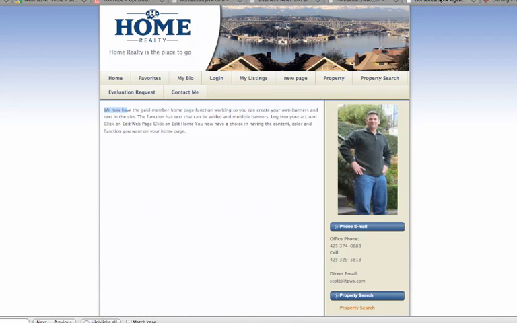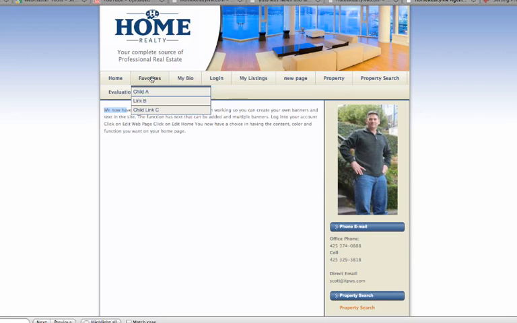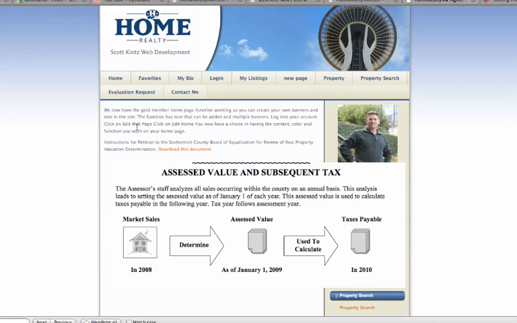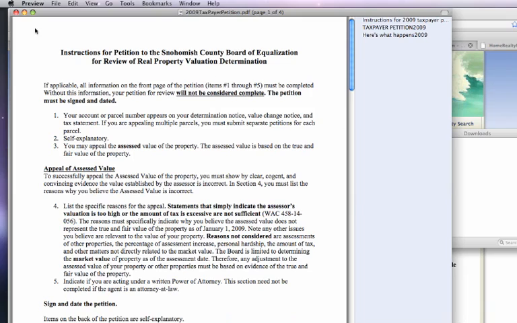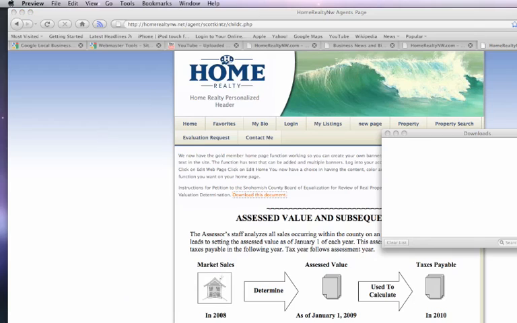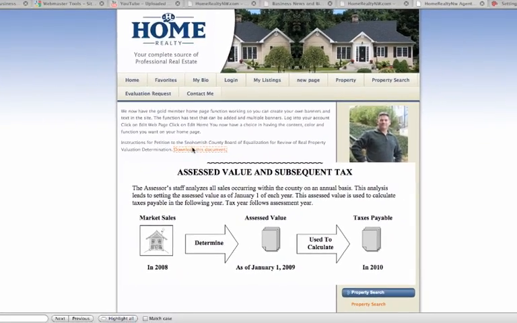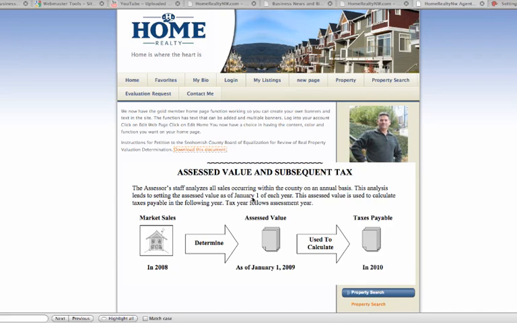So now when I go into my page here, and I think I put it on child C, now I have this information in here. You can see that my image that I put on here is a little bit larger, so probably what I want to do is remove my right menu out of here, and when I click on this, it's going to bring up the document that I linked to it, so people can download the document that I have there. And then it's up to you as to the text that you want to put in here associating with that document. You want to be as specific as possible, and also with your link on here be as specific as possible so that they know to click on that link and download the document that you're talking about.